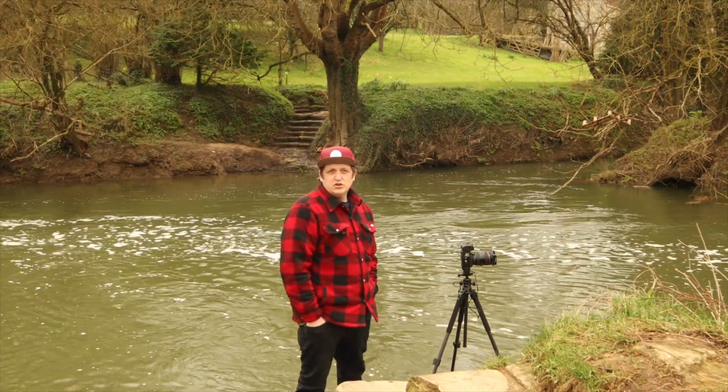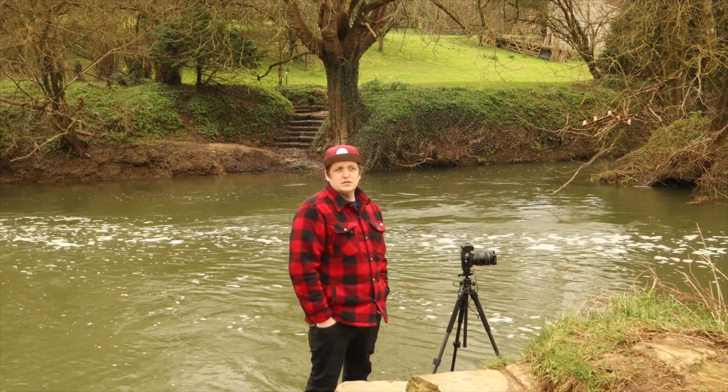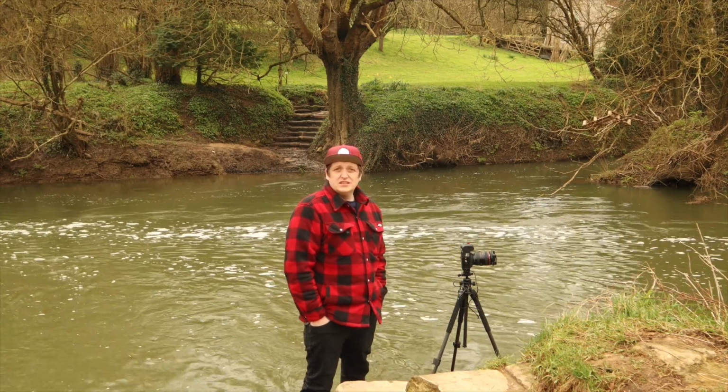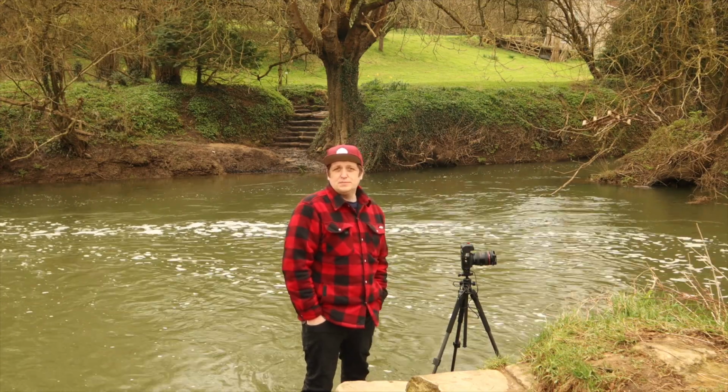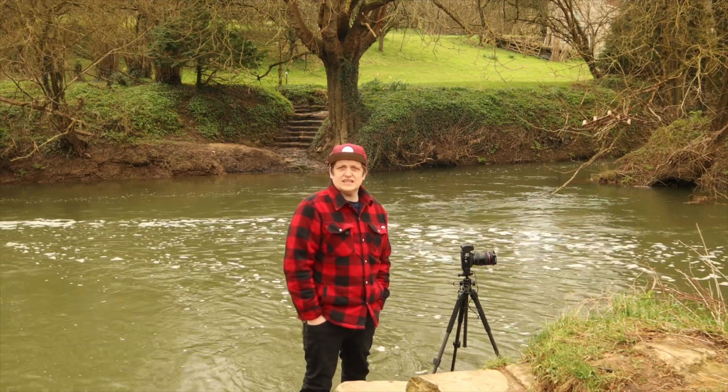Today we've come to Warleigh Weir to take some photographs of the Weir, funnily enough. What I'm going to do today is talk you through long exposure and some ND filters. So let's get into it.